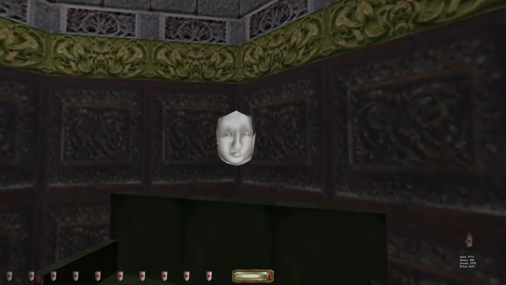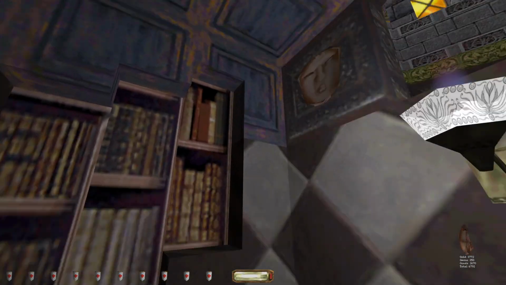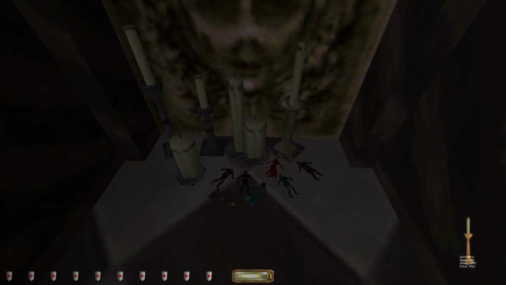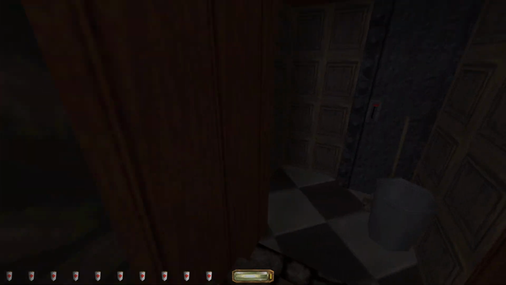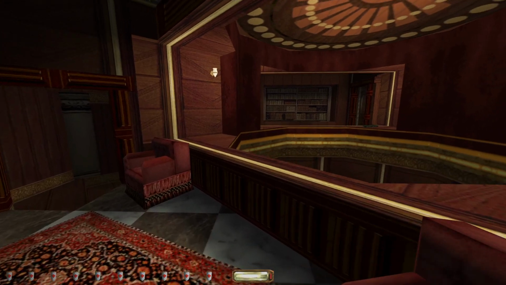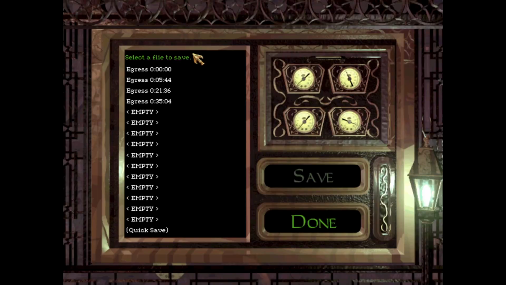I have a bunch of masks here, and a gold candlestick, total 7,042. This way we can get back to the 3rd floor of the city hall. So let's make another real save here.